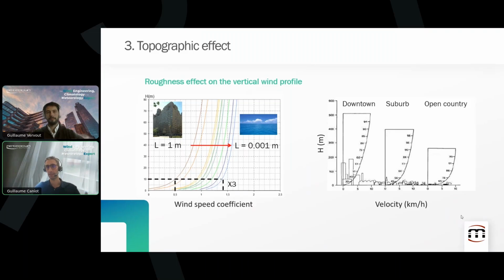On the right image, you have the wind speed, this time expressed in kilometers per hour. And same, you will see that the increase of wind speed is different for each land occupation with respect to the height. For example, the open country on the right will increase faster than downtown. Okay, so now let's introduce some shape, some mathematical law of wind speed.